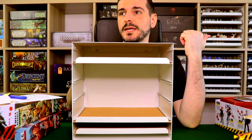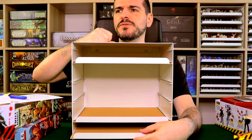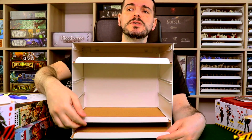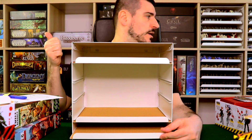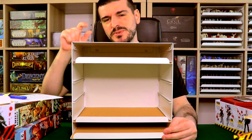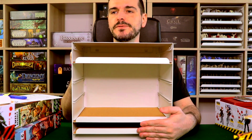Usually, what I'm doing here is actually using it for very, very small miniatures, mainly for Descent miniatures, or you can use it for terrain stuff like chests. What else? Well, just terrain, I guess. Small terrain. You can put it here for easy access. You can use it for that as well. Okay.